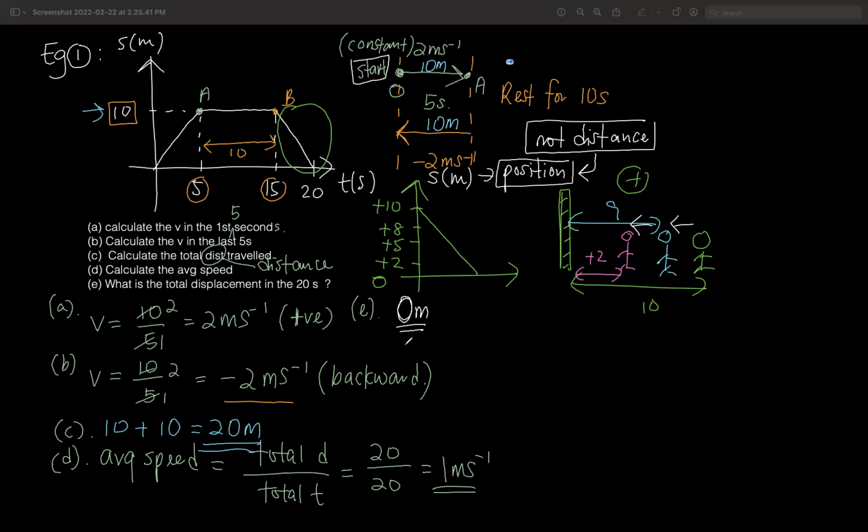Okay, it's like you run a track, no matter how far you run, okay, 10 km, you come back to the same point in 1 hour. I asked you, what is your displacement in 1 hour? 0. Because you have traveled, but your position doesn't change after 1 hour. Okay, I don't care what you went through during the journey. What I care about is the initial and the final. You are still there, you started there, you are still there. So 0 meter.